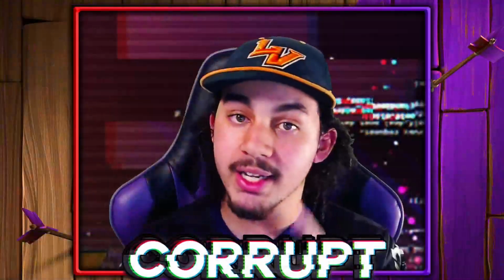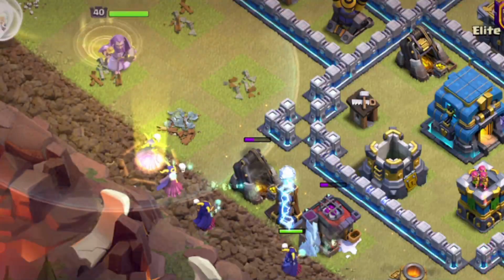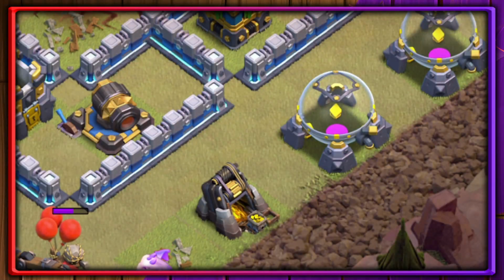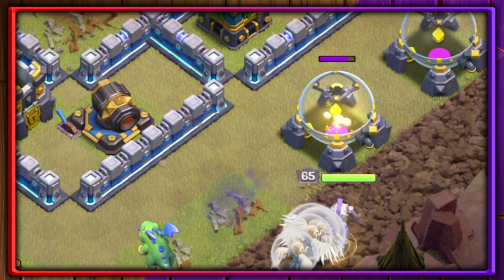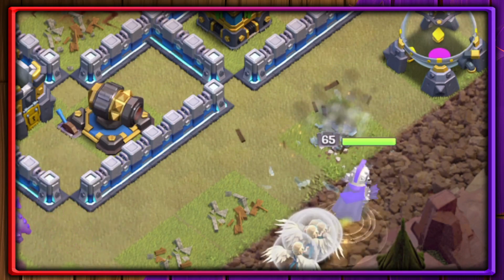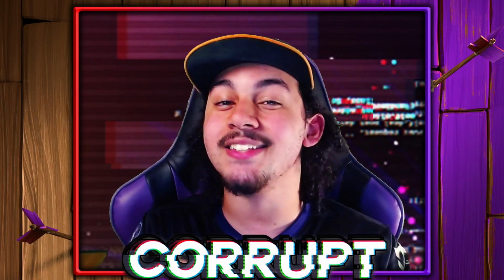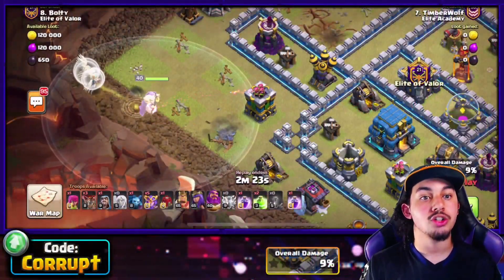Now, be very careful about using the Queen, though, because unlike the Warden, where you can easily lure him over with the Queen herself or Super Witches, the Queen needs to be actively funneled. So that does mean that you will need to use baby dragons or anything else that you can to create the funnel, like balloons, Yetis, and wizards, if you are using a Queen Walk instead of a Warden Walk. That way you can easily continue to move through.